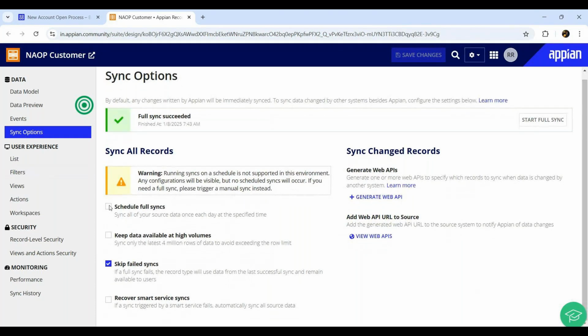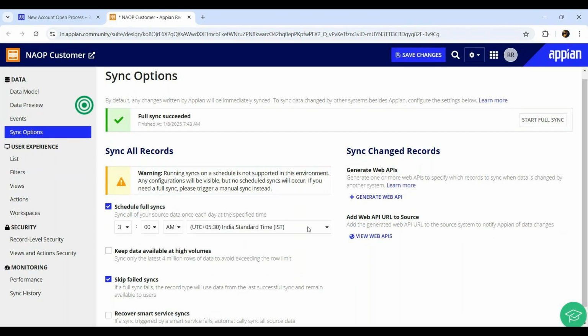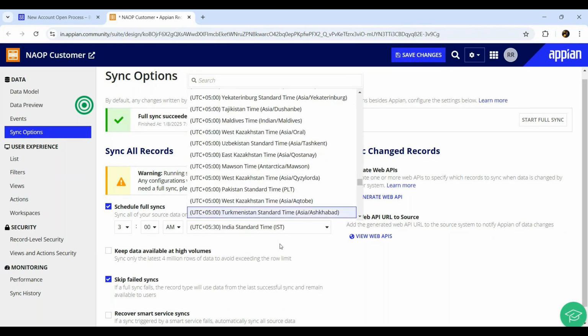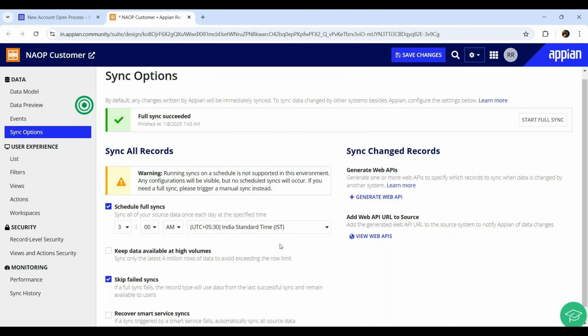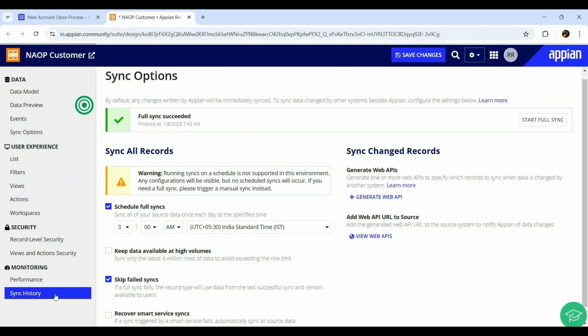If you select this checkbox, you will get your option for scheduling it, on this time zone. And if you want to see the sync history, you can check it here.